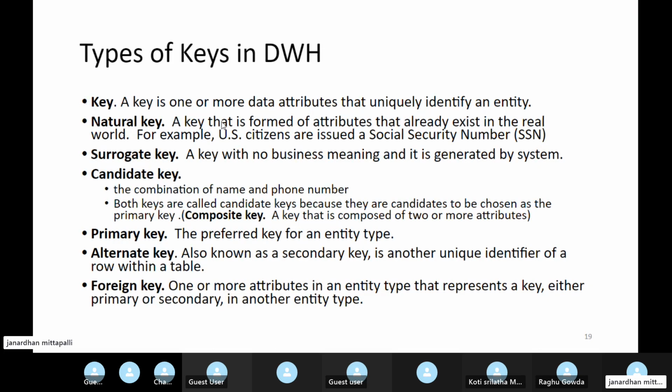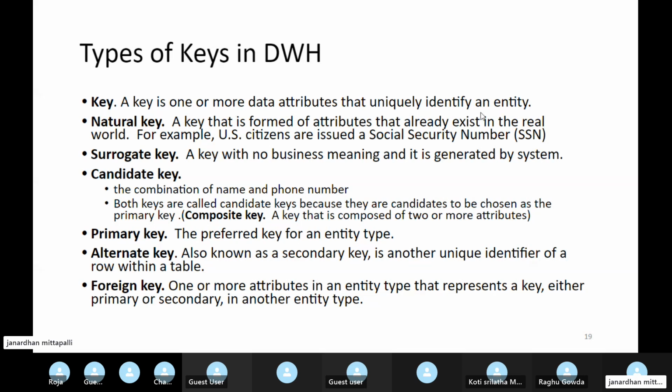Natural key: a key that is formed from attributes that already exist in the real world. For example, a US citizen's issued social security number. It is real world, meaning the data comes from the real world. They are not created for this specific business purpose.